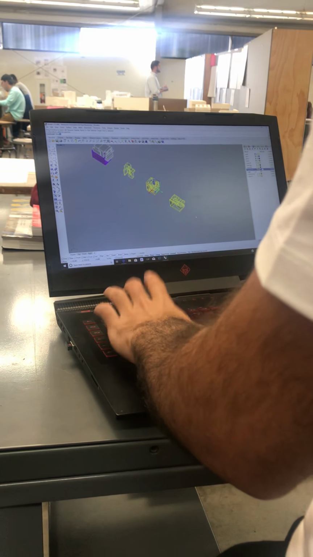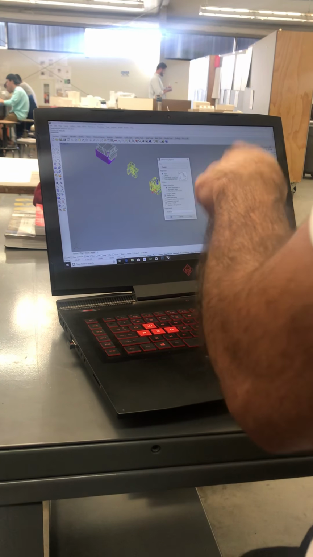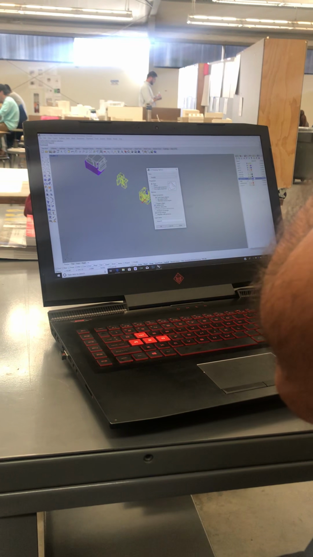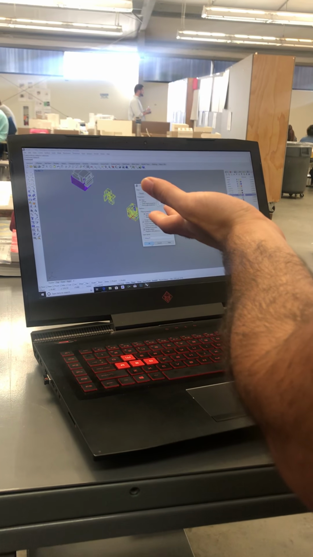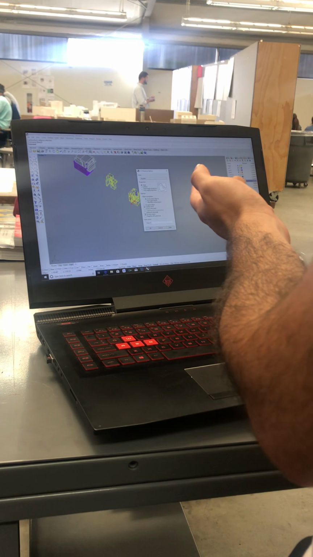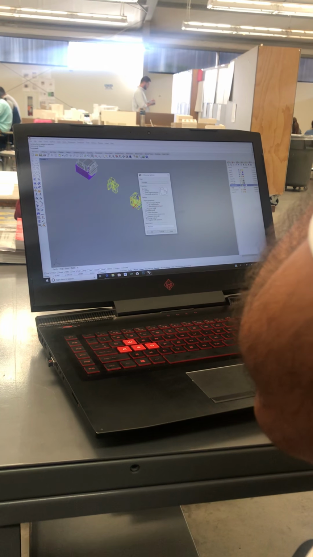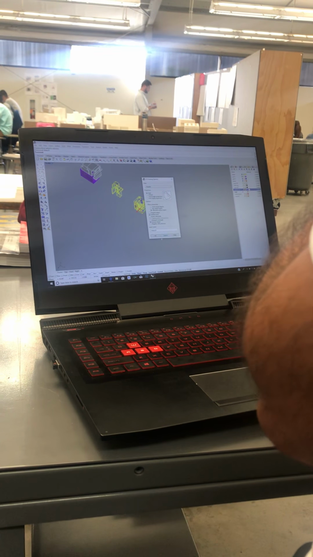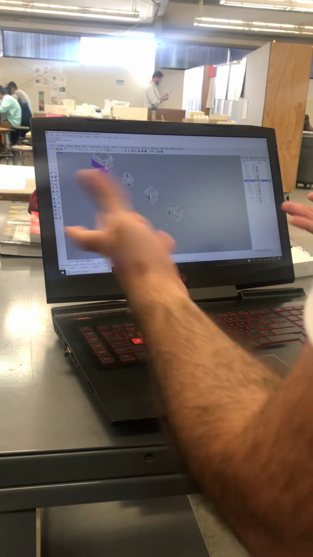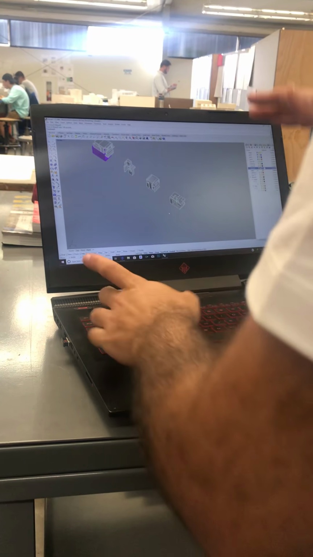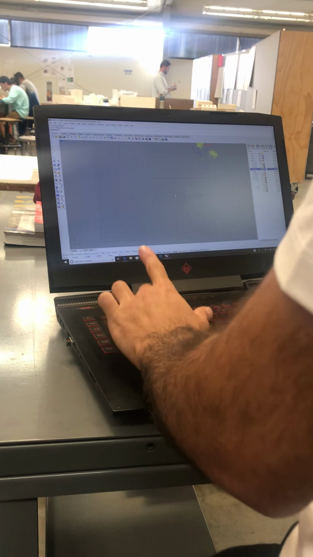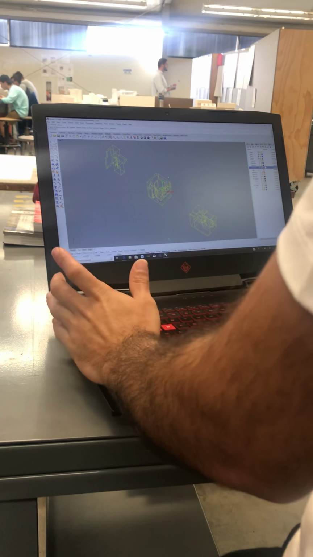So I'm gonna make 2D, and it's gonna bring up this drawing options box. I want to make sure hidden line is selected, so I see the hidden lines, and object properties from input objects. Yeah, maintain source layers. I want to select that, and then I hit OK, and then it just made a drawing for me, and nothing is selected. So I need to go to my top view in order to see that. So I click Control Tab and ZS in order to zoom selected, and there they are.